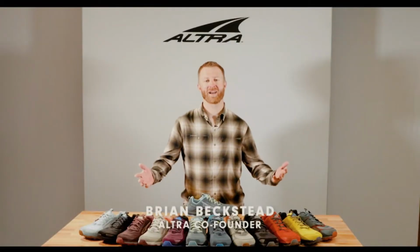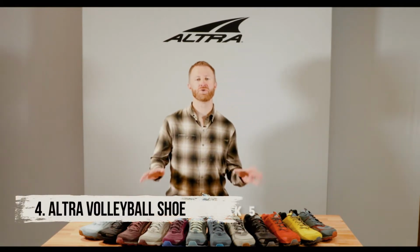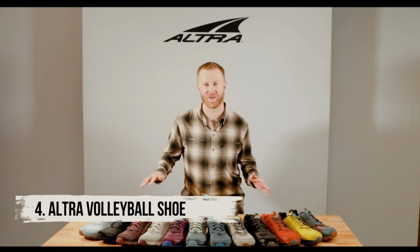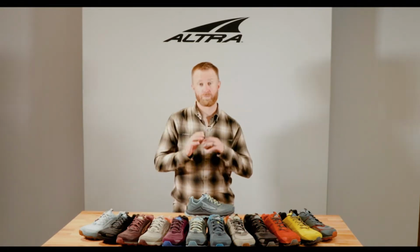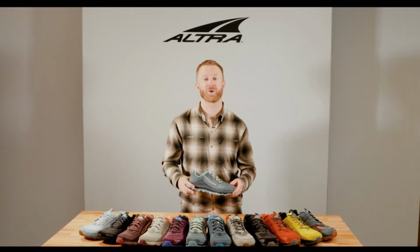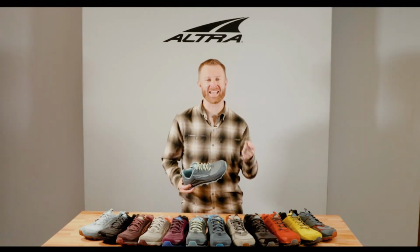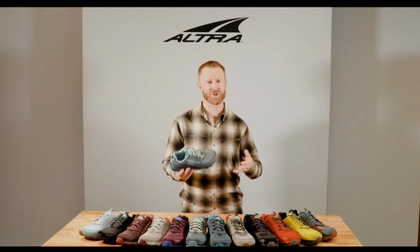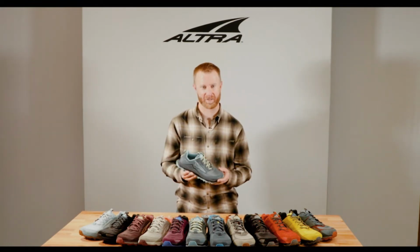Hey everyone, my name is Brian Beckstead, co-founder of Ultra Footwear. We're pretty excited about this new Lone Peak because the evolution of trail continues with the Lone Peak 5. Great new features here. The first is the Lone Peak has Ego. Ego is Ultra's awesome midsole compound.